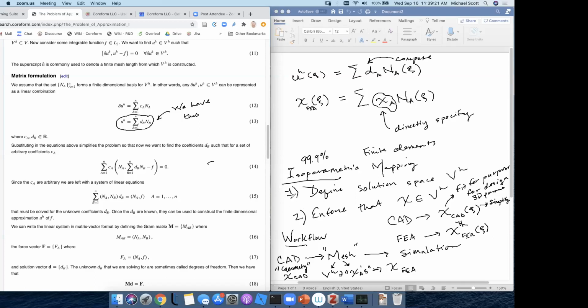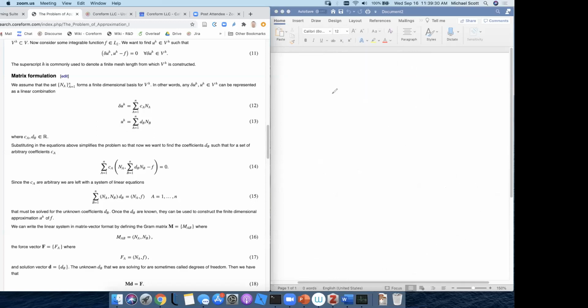Okay, so another mathematical way of thinking about this is, well, why don't we do this? Why don't we instead flip it on its head and say that X sub CAD, let's assume that this is given to us first, okay? And then let's set X FEA simply equal to X CAD. So we take the CAD directly, as our description of geometry, or a change of coordinates function, or however you want to call it.